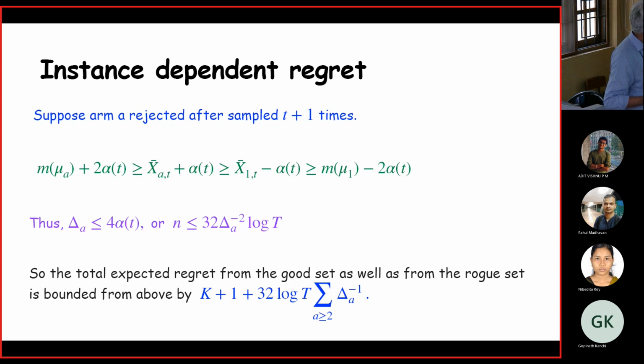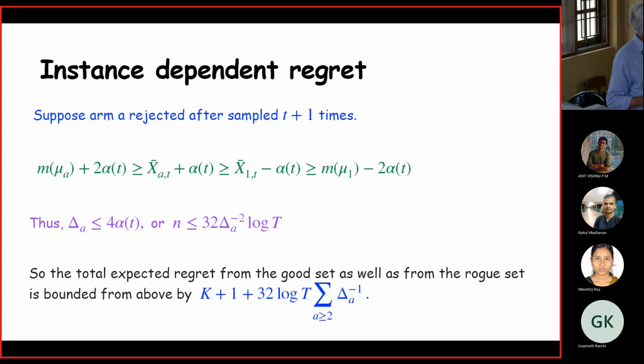So now I'm calling it big T, and small n now. This n is the time at which, I guess, t is what I'm calling n. But in any case, the number of samples that I've given to this suboptimal arm is less than or equal to 32 times delta a inverse square times log of T. Is n the number of samples until that time? n is the number of samples that have been given to the suboptimal arm. Like in the previous setup where you sampled all arms, it would be t times the number of arms. Here it is less than that.